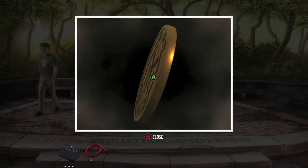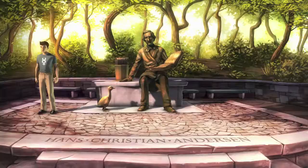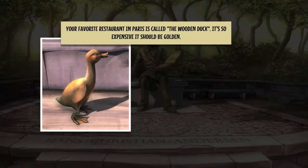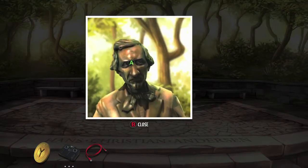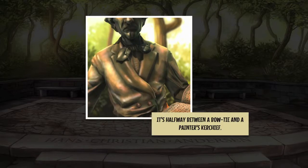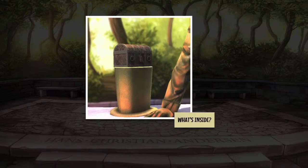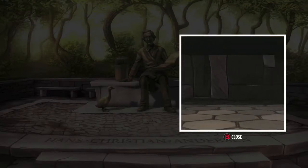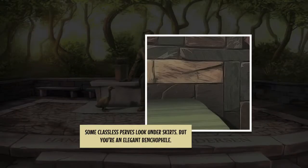Open up your inventory and go through all your items. First the coin — make sure you interact with the Y in the middle. Interact with the remote control and then the USB cable to get those to count as interactions. Then interact with the duck in the middle. Interact with the statue of Hans Christian Andersen — make sure you get his face, the book, his bow tie, and his treasure chest in the background. Then go to the two benches on the right, look under both of them — each should have a photo. Add those to your inventory and interact with them using left trigger.